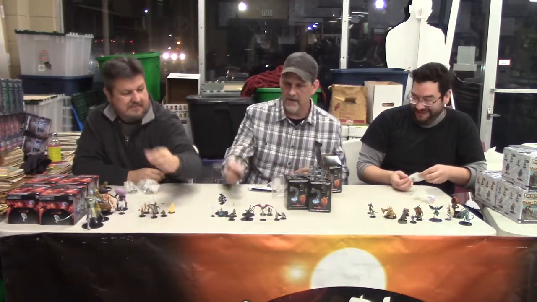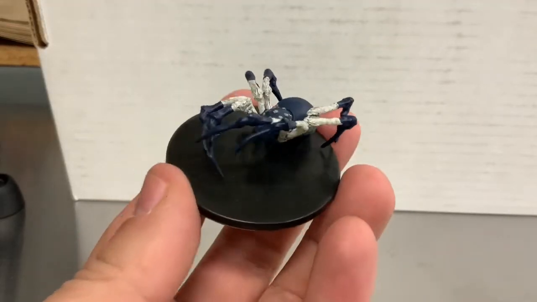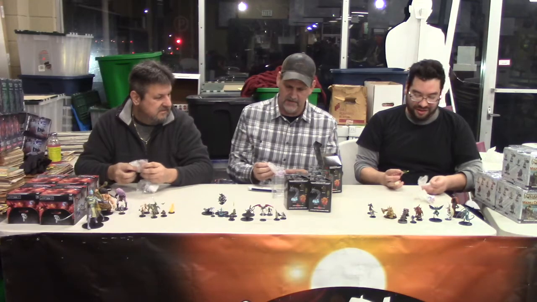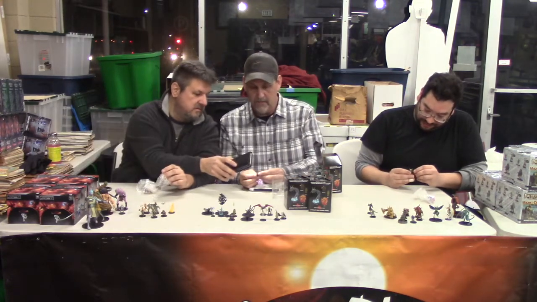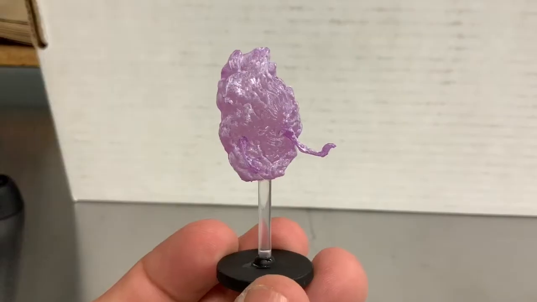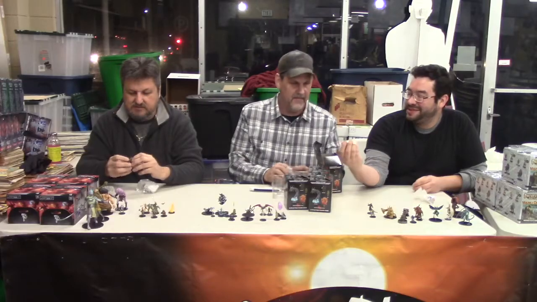Your famous spider. And spiders. Oh, I remember this. That's a good color scheme on that base. Oh, you got a ghosty thing. What is this called? It's like a purple slimer. Spectre. He selected the spectre. It's pretty slick. The Witchfire.